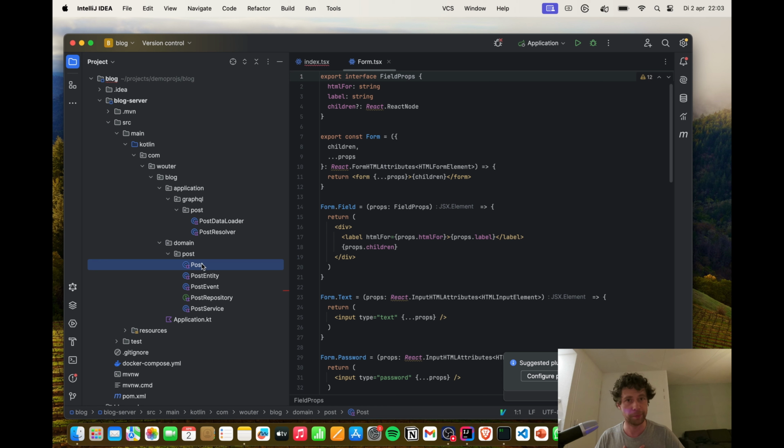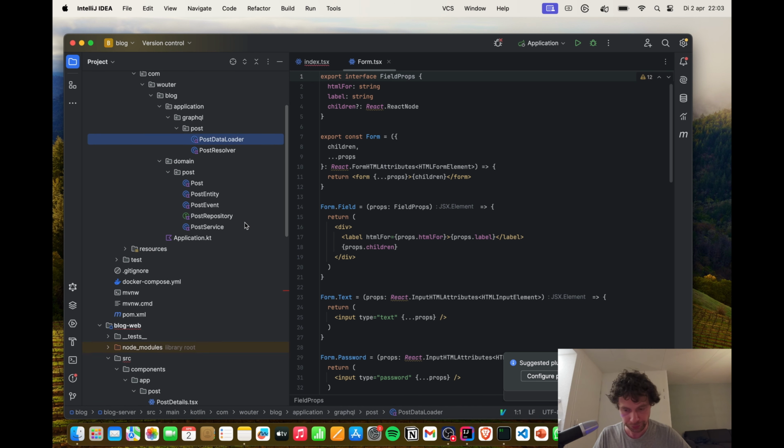So instead of having a package called service, controller, etc., I try to bundle as many coherent classes as possible. In the case of the post resolver and post data loader, those are also really tightly coupled because that's basically the GraphQL API. And these may eventually drift a little bit from the domain itself. So that's why those are separate.